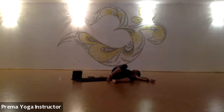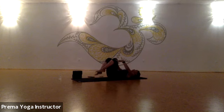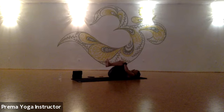Let your feet come back to the floor to your mat as you walk them back, the knees, the feet back to the center of your mat. This time we'll draw the knees in towards our chest. We'll hug our knees in, grabbing them with our hands. Take an inhale as you exhale, let your shoulders and your head float off the mat. Curl yourself up like a ball.